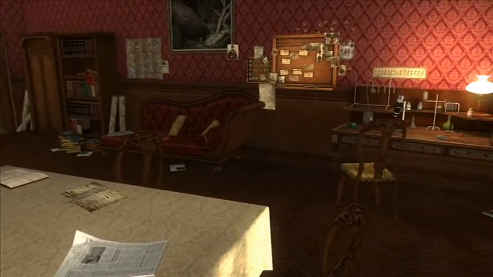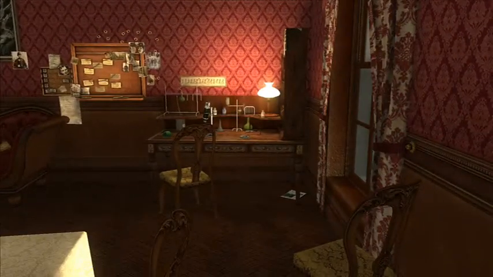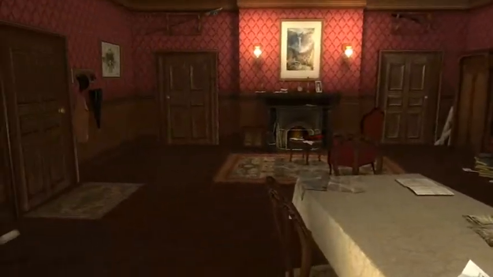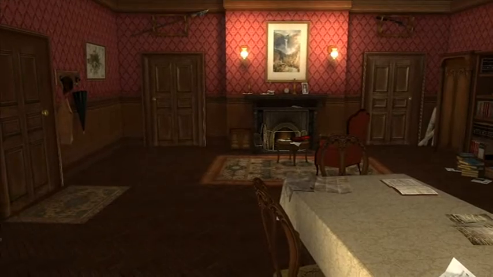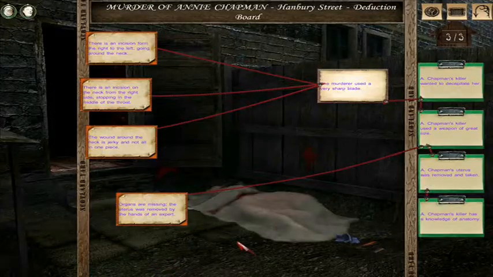Now I am able to do something, I suppose. I can't really remember what the last thing we did was, but I want to check our deductions. The last thing we did was with the Chapman killer. Now we just put something there and it was right and it went kaboom and it was over.